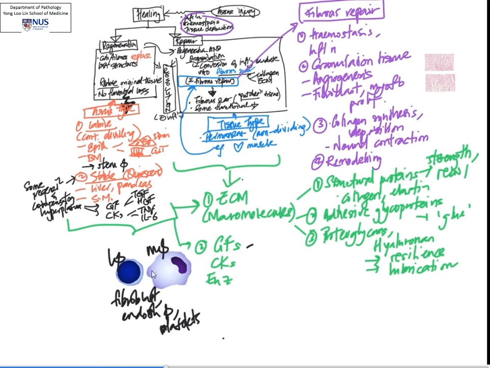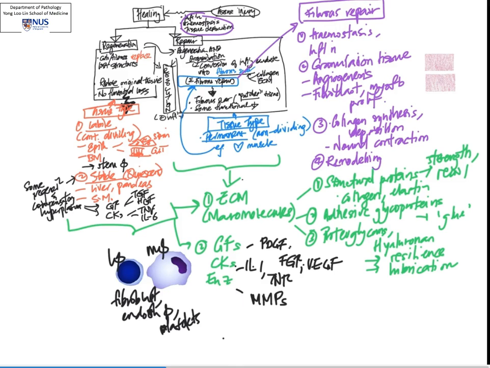So what we have here would be the types of cells which are very important in healing, which release many of these factors, including macrophages, lymphocytes, fibroblasts, and endothelial cells, if you recall. Some important growth factors involved in healing would include platelet-derived growth factor, fibroblast growth factor, VEGF, vascular endothelial growth factor, and some important cytokines, which you may actually find familiar from your inflammation chapters, would be interleukin 1, as well as TNF, or tumor necrosis factor. So do revise where these cytokines come from.